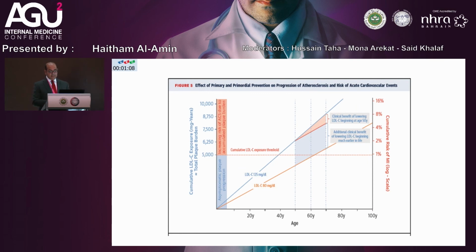And the importance of this happens here. Let's say I have, and this is the threshold of low risk, which is 5,000, which I just talked about. Let's say I have a man with an LDL of 125, and at age 50, I drop his LDL by 40 millimoles, okay? So it becomes 80. Okay, I drop the risk by around 20%. But what if I drop this man's cholesterol from 125 to 80 at age 30? So I do it 20 years earlier. You see that if you look at this slope, I have this extra additional benefit of lowering LDL when I start earlier in life.